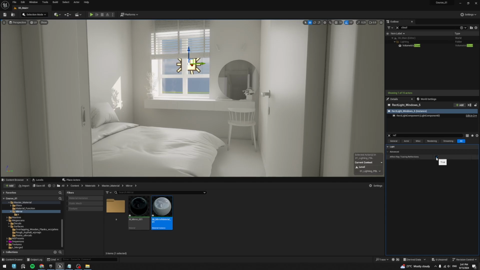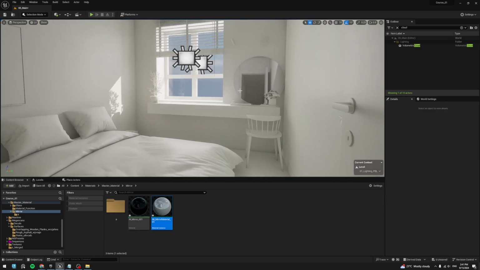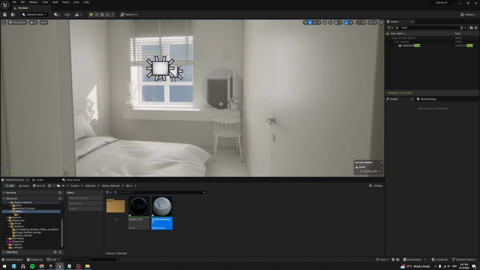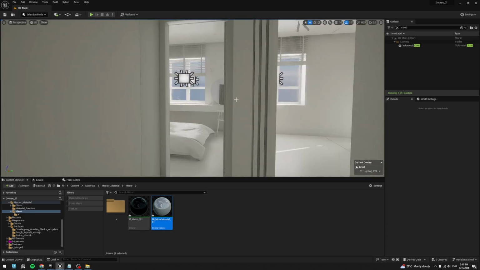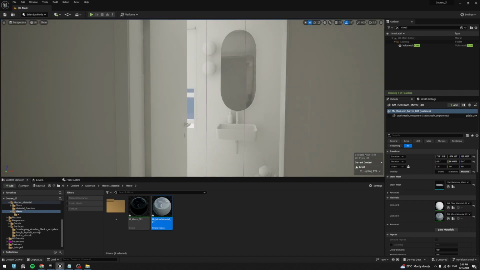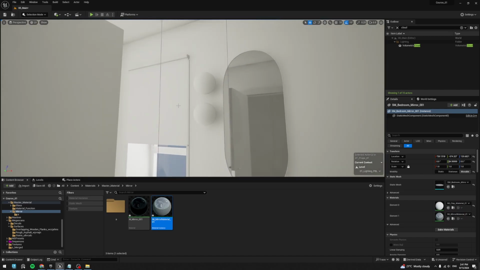Doesn't look good. So this, and we already have a, I'm not going to say good, but a decent material. Same for this one. We're going to grab the same mirror material, add here. It looks weird, this and that.